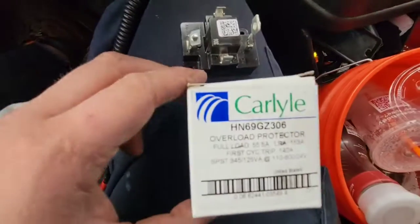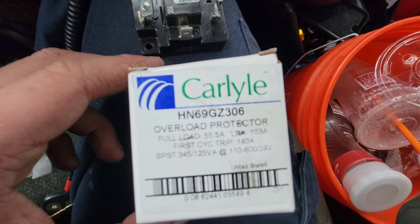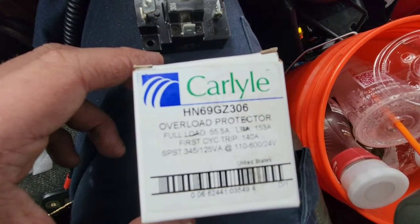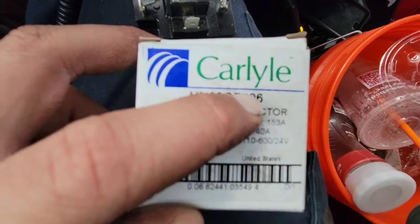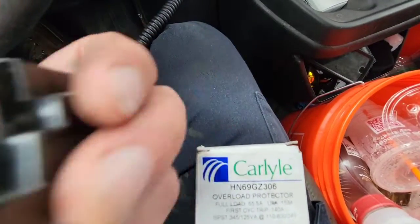Okay, real quick, this is a Carlyle overload protector, full load 55 amps, line rod amps 153A, first cycle trip 140 amps. The part number is right there. You can see the HN69GZ306, okay? This is what it looks like. We're going to put it in today. I'll show you how to diagnose that it's bad.